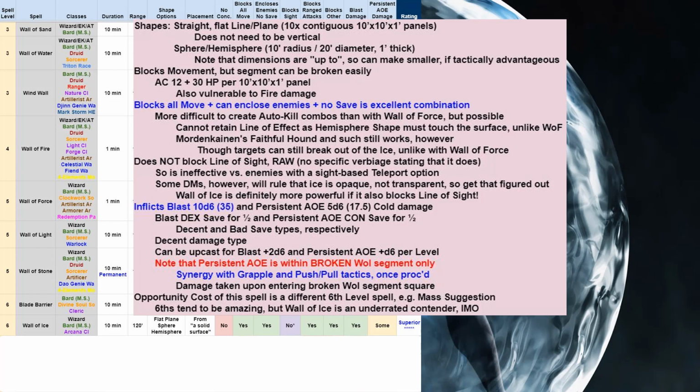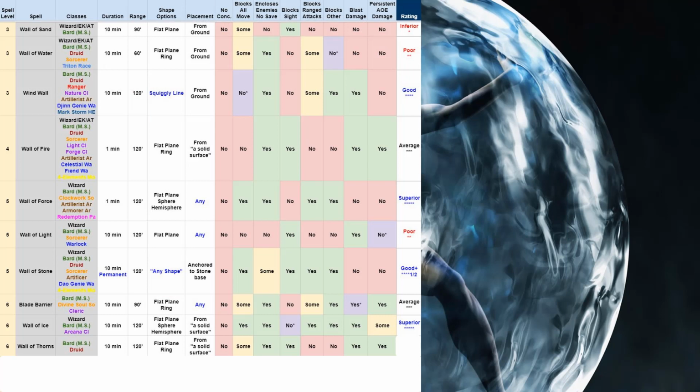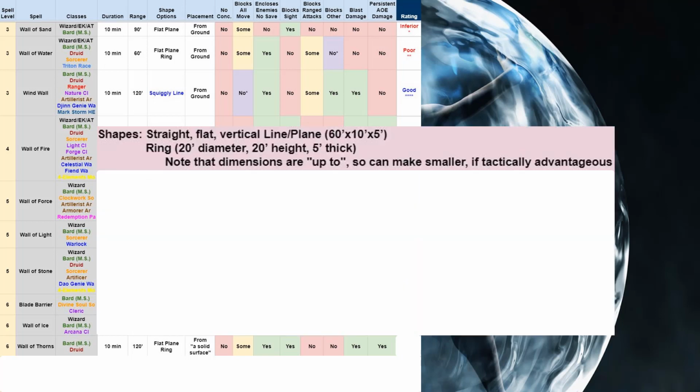I'm a big fan of Wall of Ice. It's a blast, it's a persistent AoE, and it's a wall all in one. Our last 6th level wall is Wall of Thorns, available to bards with Magical Secrets and the druid. 10-minute duration, 120-foot range, comes in a straight flat vertical line or plane of 60 feet in length and 10 feet high, or a ring 20 feet in diameter.